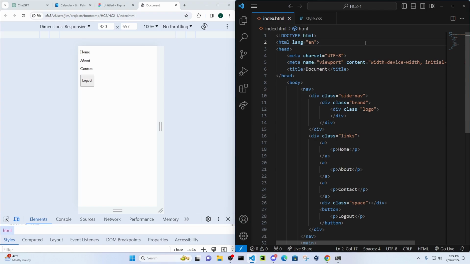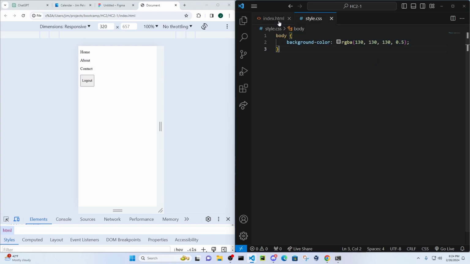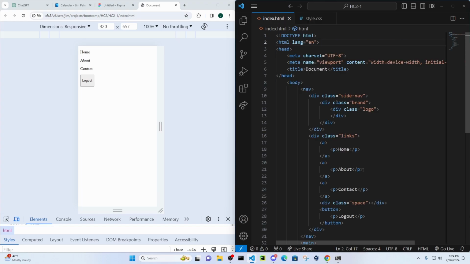Why aren't we seeing it? It's a mistake everybody makes. Especially the newer you are, the more likely you are to make this mistake. Did you put the colon in there? Yes.